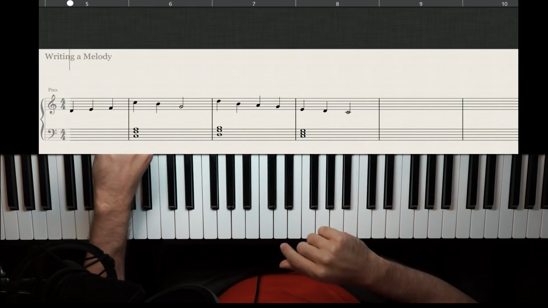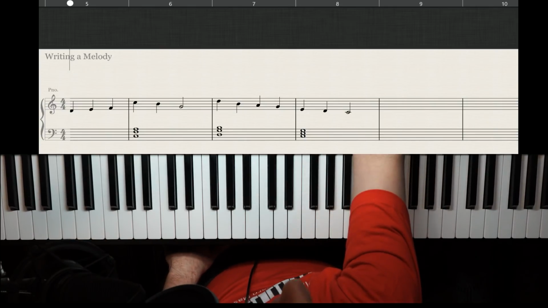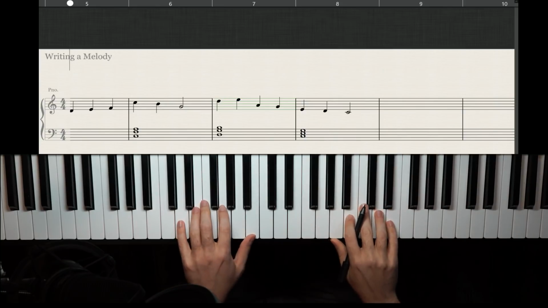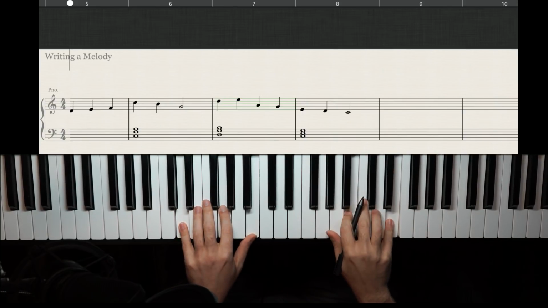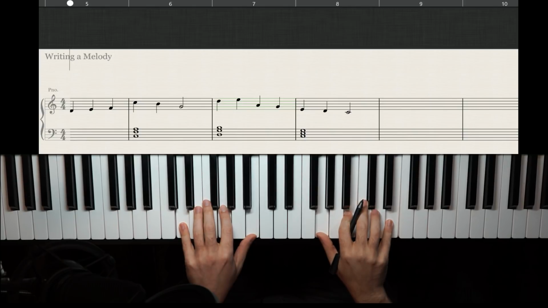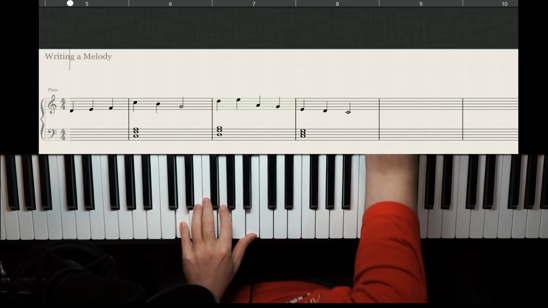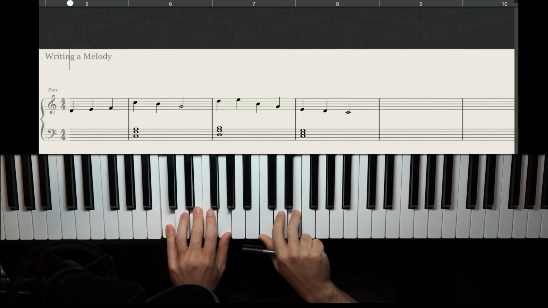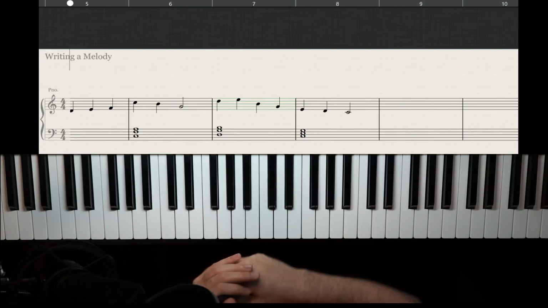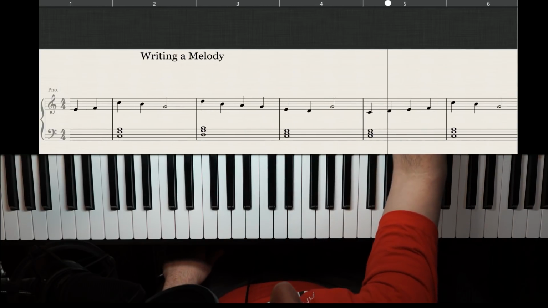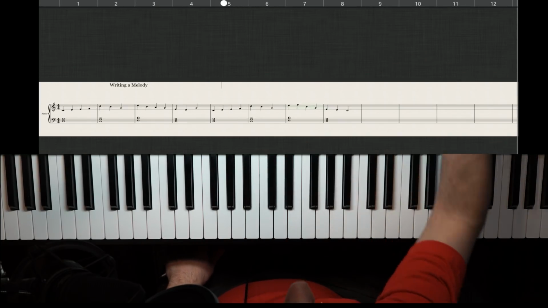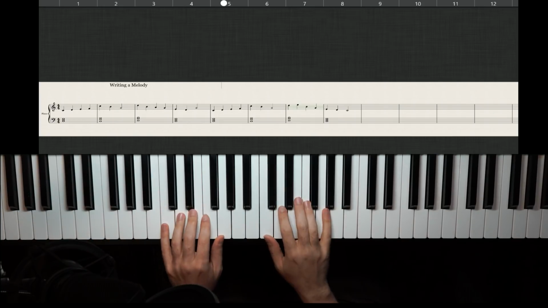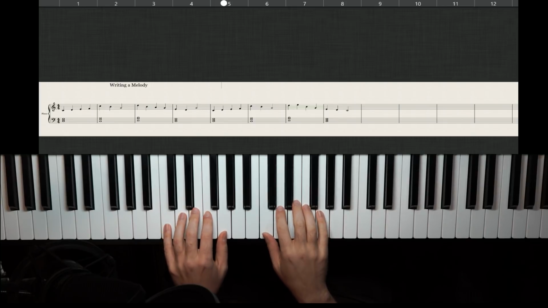So I am going to change up this measure a little bit. Maybe we'll even go for something a little different. We'll maybe go up first, and then maybe do a little bit of a skip down, and then have that final sound there. So let me play through the entire thing. Let me zoom it. I know it's going to be kind of far out for all of you to see, but I need to see it to play it all the way through. So I'm going to play it through, and I'm going to see what we got.